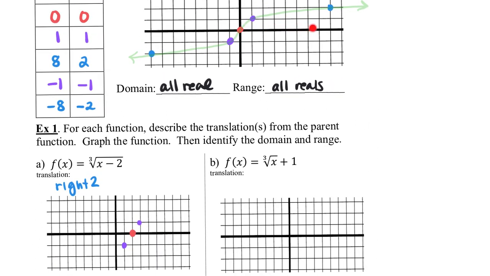Now, if there's room, I'm going to go ahead and include the third points on each side. This is the third root of 8 is 2. So let's try that. 1, 2, 3, 4, 5, 6, 7. Doesn't fit. Let's try this way. 1, 2, 3, 4, 5, 6, 7, 8, down 2. The third root of negative 8 is negative 2. That does fit. Okay, then the shape of the graph is kind of like a flat sideways. It's a cubic function sideways actually.